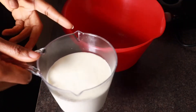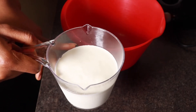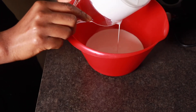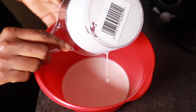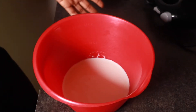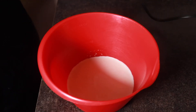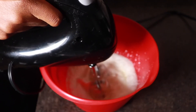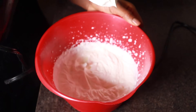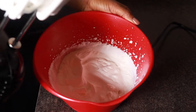I'm going to be beating 300 ml of cold heavy cream until it gets to soft peaks. So I'll pour it in my bowl. The heavy cream needs to be cold because it helps it whip better. We'll beat this till it gets to soft peaks. We've got the soft peak stage — this is what we're looking for.